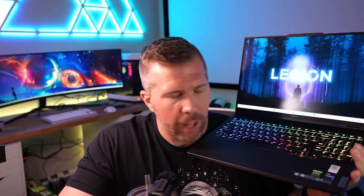We're going to undervolt the CPU. We're going to raise the power limits. We're going to max the fans out. We're going to try overclocking the GPU further, more than what the default overclock is capable of. And we're going to see what kind of performance gains are possible when you put your mind to it. I think you could see probably 5 to 10% performance gains for sure in the CPU department, another 5% maybe in the GPU department.